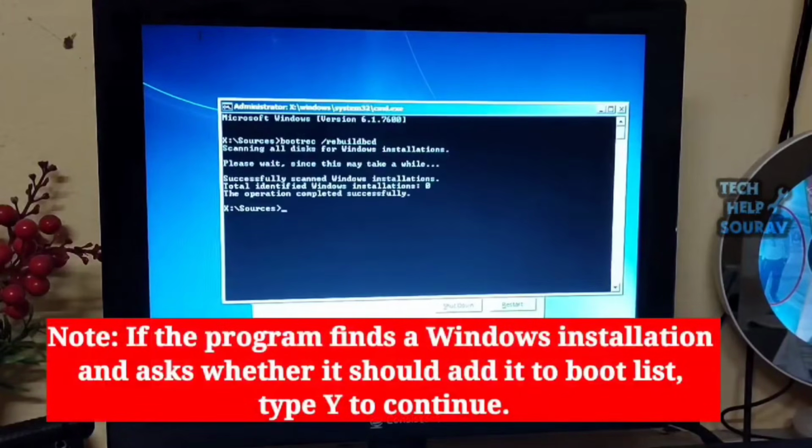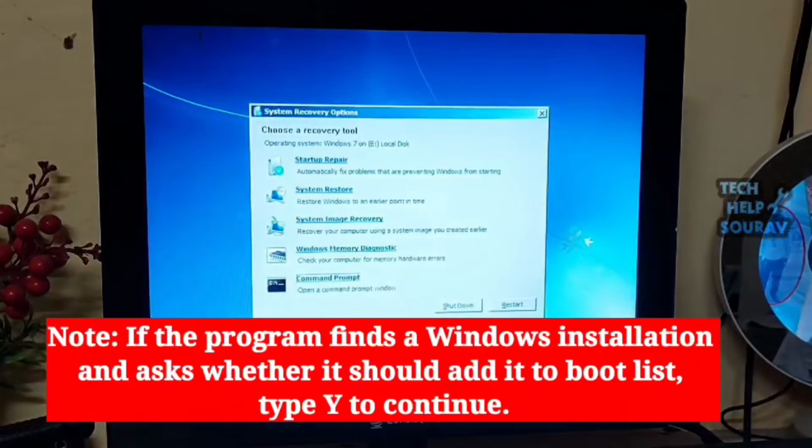Note: if the program finds a Windows installation and asks whether it should add it to the boot list, type yes to continue. When the process is finished, reboot your computer and check whether the BOOTMGR is missing error is solved.